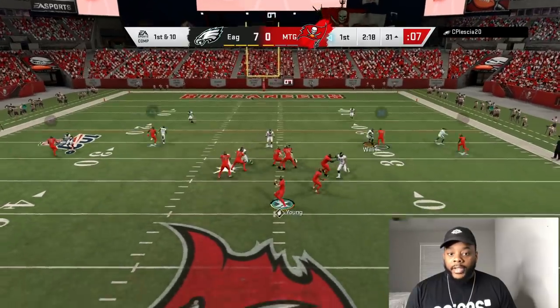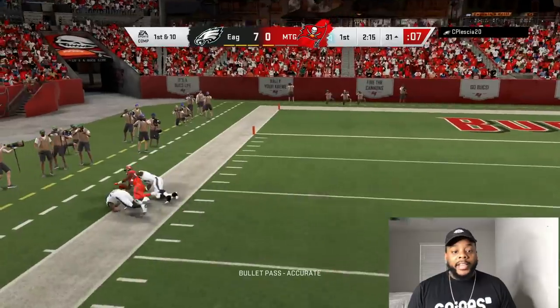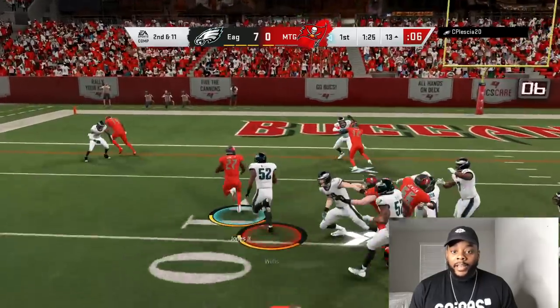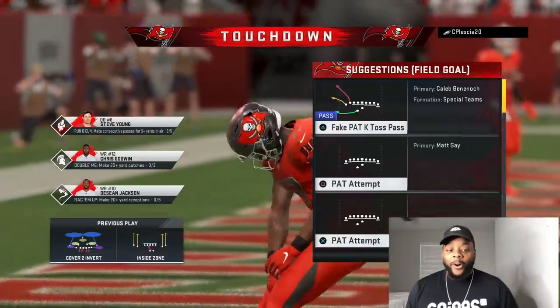First and 10. I'm going to see if I can hit my man, Deshaun. Okay, never mind. Let's go. Chris Godwin out there, he's torching everybody. Let's go ahead and run the ball. Why not? We got a line now. Got an offensive line now. Come on. All right, come on.